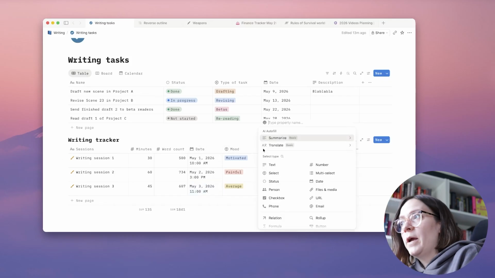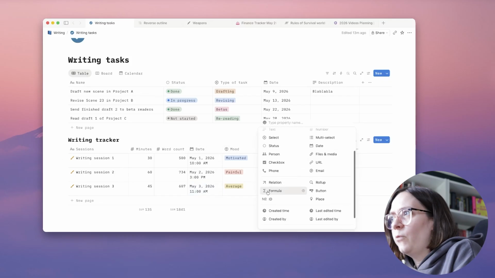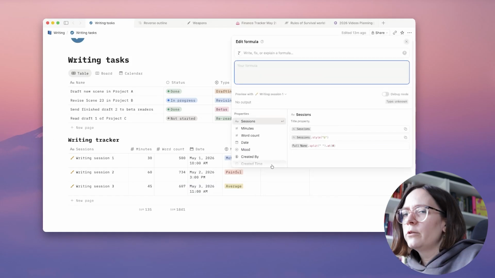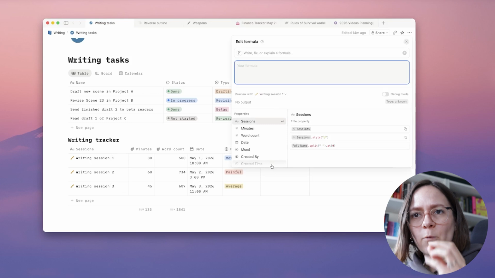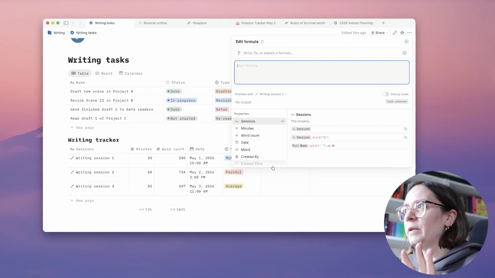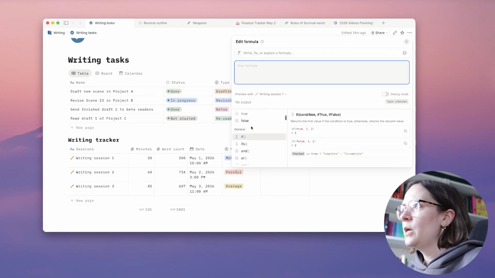Then another property you might want to use here is going to be a formula. And with this formula, we're not going to dive too deep into the formula world of Notion because it is a lot more complex than what I know and what I need to use, but this can be useful in some instances. So in the formulas, when you're in edit formula, you can go in the properties and you have some built-in ones, you have some general formula examples.